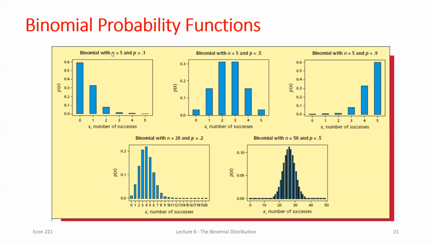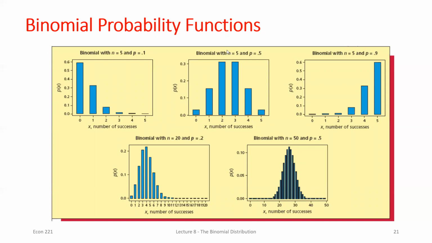So if I had a binomial example where n is 5 and the probability of success is 0.1, what's my expected value there? 5 times 0.1. So my expected value is 0.5. So the most likely outcomes should be, if I end up with a non-integer, the values on either side of my expected value. So if my mean is 0.5, the most likely outcomes are 0 and 1. Okay? And then as I move away from that expected value to higher numbers of successes, notice those probabilities start to decline.